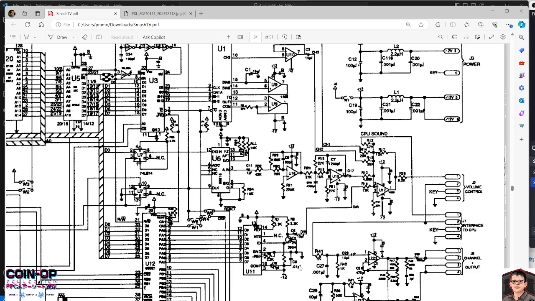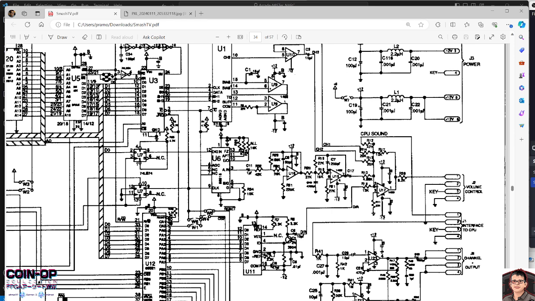Okay, so where do you start? You start by ignoring all this other fluff. You don't need to know about resistors. You don't need to know about AND gates, OR gates. They may play a role later on, when you get down to the detail of it. But the first thing you want to do when you take a look at a schematic is look at it very high level and understand the architecture of what you're looking at.